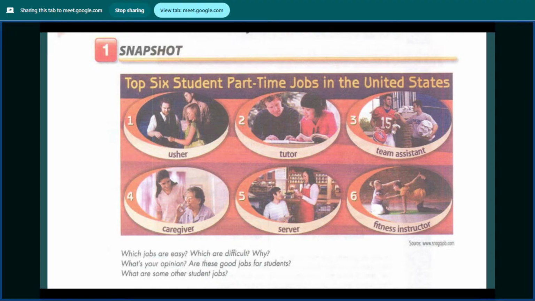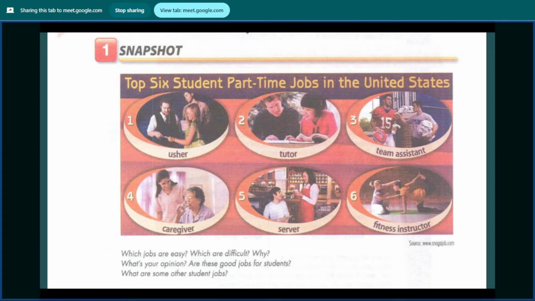Now, all the jobs which are given over here, I'm sure you guys know about them already. First one, usher. Usher is the person, you remember when we were kids, when paper tickets used to exist, whenever we went to a theater, there used to be a person who checked our ticket. He had a torch in his hand. He used to check our ticket and guide us to our seat. That person is called an usher. अभी वो एग्जिस्ट नहीं करते क्योंकि डिजिटल टिकट्स आ गए हैं, बट स्टिल these jobs do exist. They are there in the theater, but they are not very active nowadays.